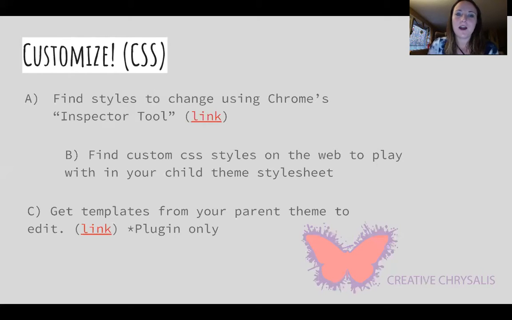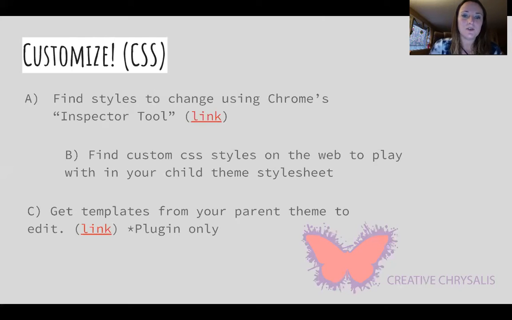You can also find custom CSS styles that have been made for custom elements on the web to play with in your child theme style sheet. So this is really finding stuff that other people have made, custom elements that they've made, that you can use their code and implement it on your site. Definitely takes some tweaking as well. It's a good learning experience.